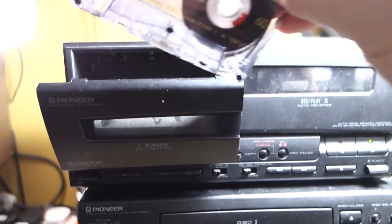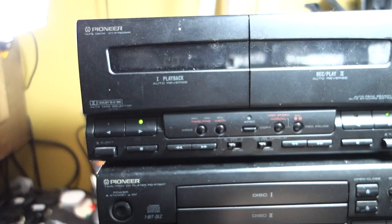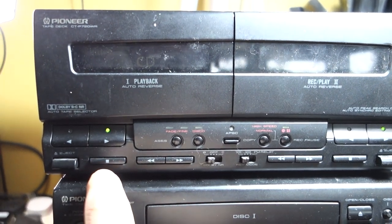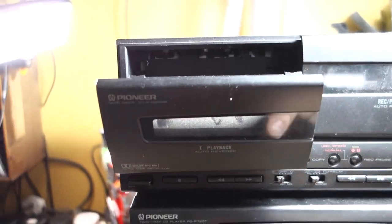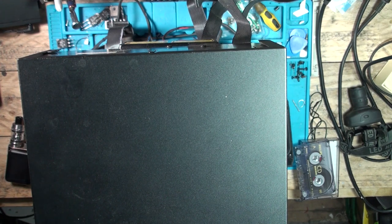Let's start with the annoying side first. Hopefully I've got something on this tape — I can't remember whether this has got music on it. One of the wheels ain't turning. Is that just eating the tape? Now what is going on there? I think I might have put the belts on wrong.